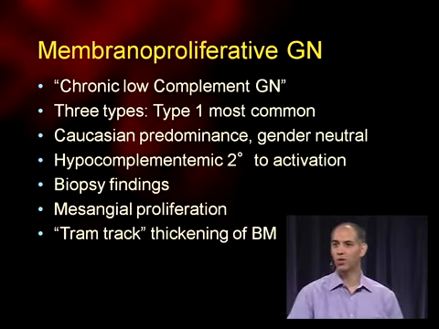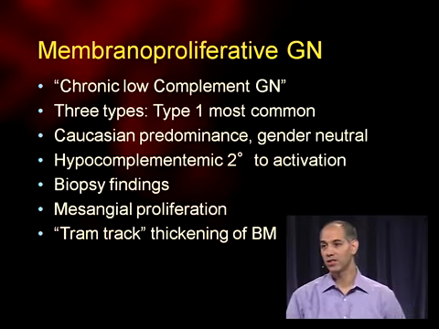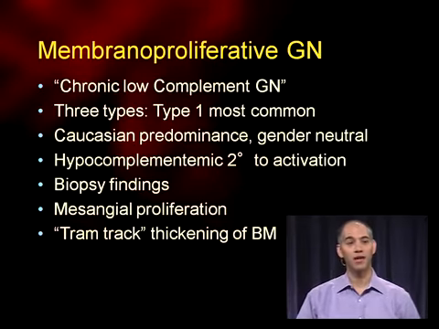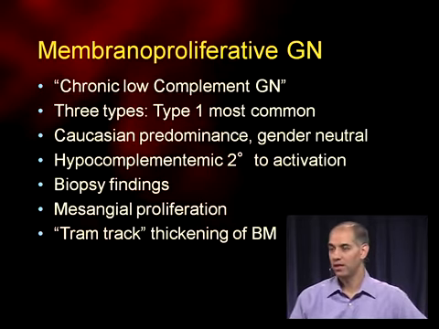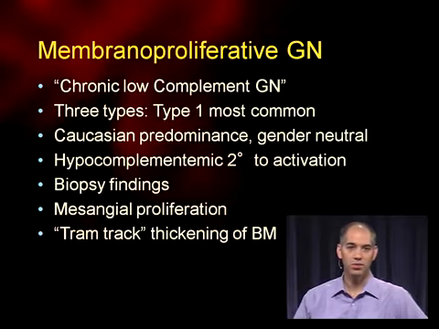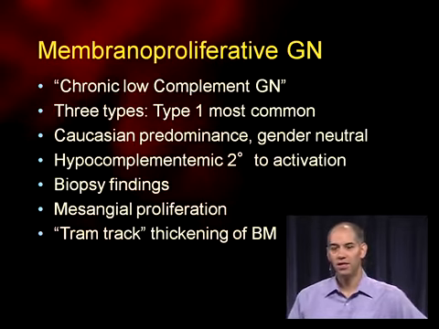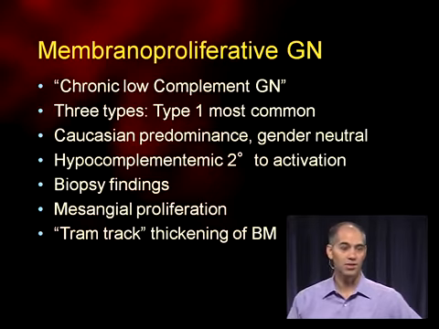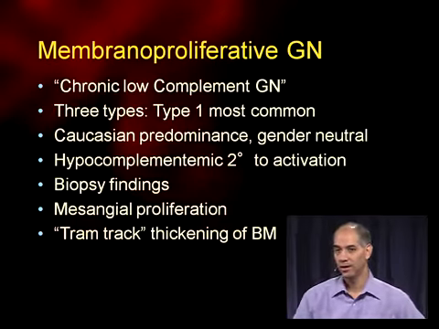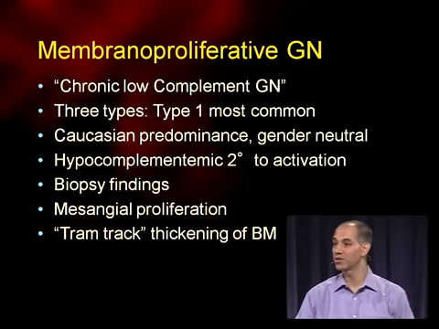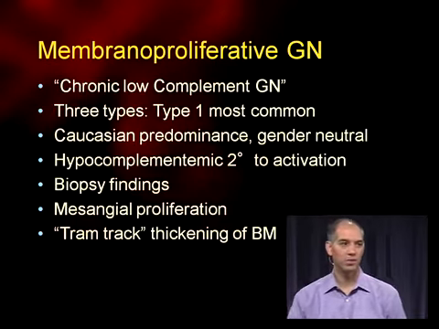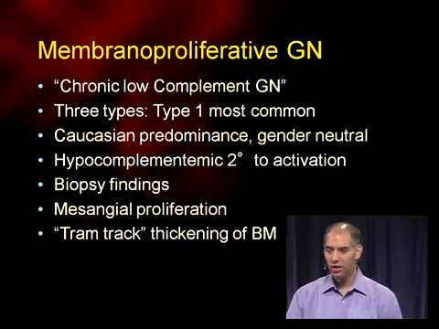The reason I told you about when the complements come back to normal is because the other chronic low complement GN is membranoproliferative GN, and this is another one of these pediatric disorders that they like to ask about on board exams. Clinically, it presents a lot like post-infectious GN. You say, oh, this looks like post-infectious GN, but 2 months later, their complements are still low, and they still have hematuria and proteinuria. And 2 months after that, their complements are still low, and they have hematuria and proteinuria. And MPGN. There are 3 types.